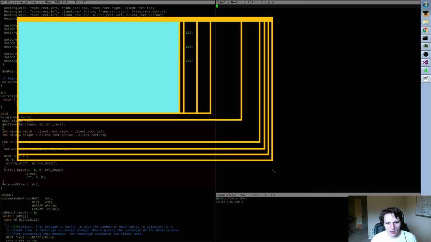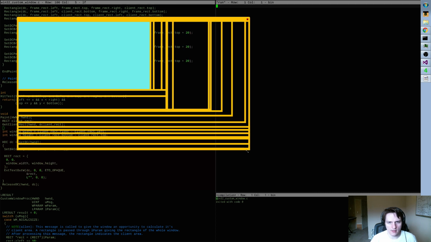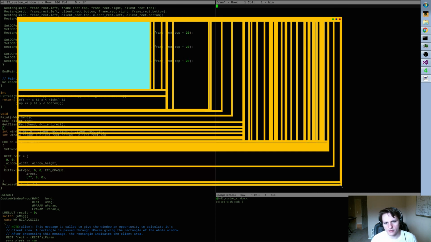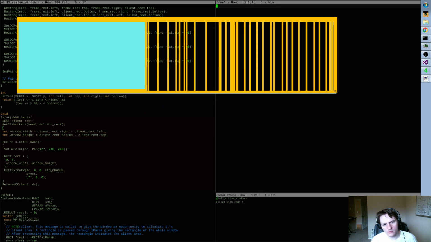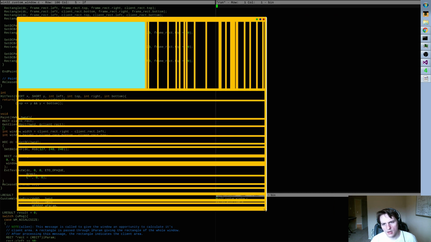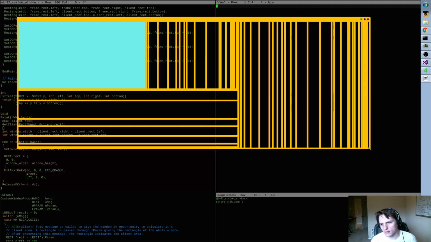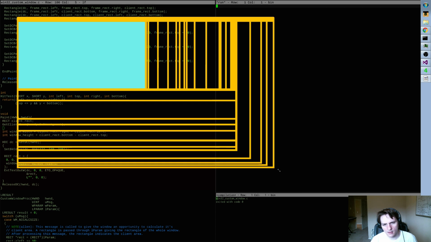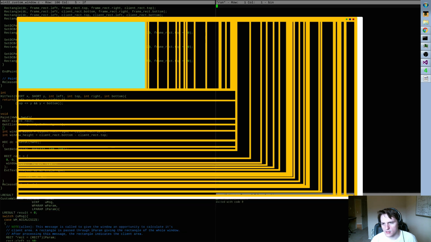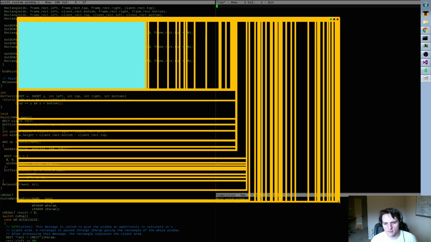Yeah, I'm not convinced that my paint is actually doing the right thing because I'm still getting this. I feel like I should at least be getting paint when I'm scaling up either way, even if I'm not invalidating, because it still needs to know how to paint the new sections of the window. That's my understanding of how it works.